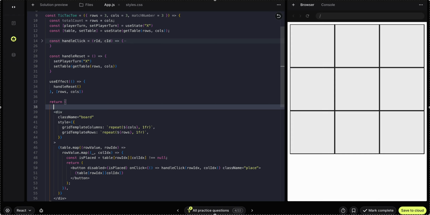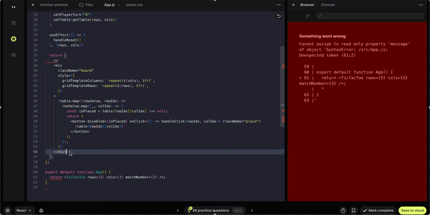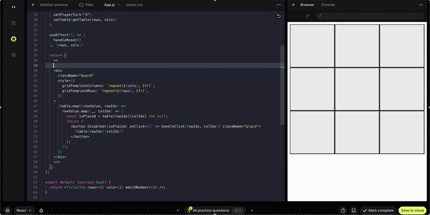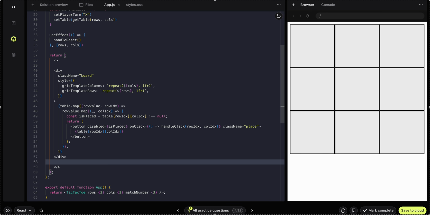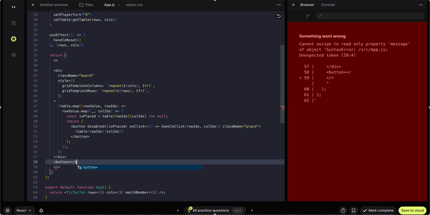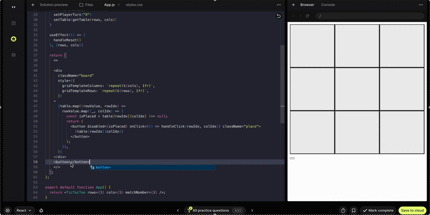So we have forgotten two things to add here: a message and a reset button. So here will be a button, reset. This will be inside a div.